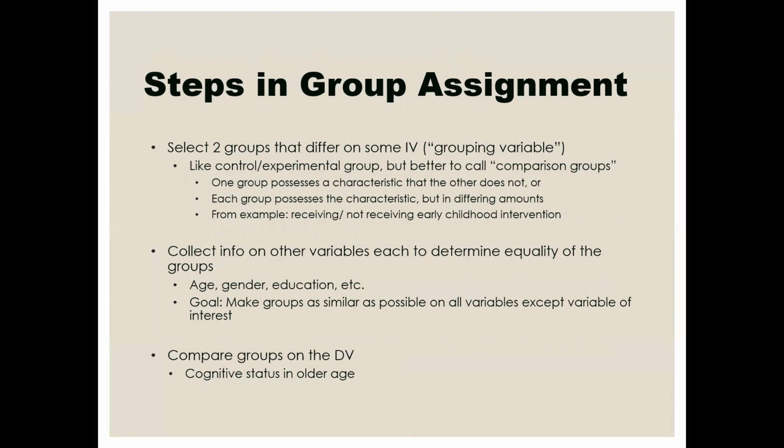So in this example, my 2 groups are those that had childhood and early intervention, yes or no, right? Yes or no. And then I'm looking at other variables like their current age, their gender, their education, maybe exercise level, all of those things that may impact cognitive health in addition to an early childhood intervention. And then my outcome is looking at how all these things impact cognitive status. So you see in this causal comparative research, you see that we're really looking to generate cause and effect, where in the case study or the case study series, we were not.